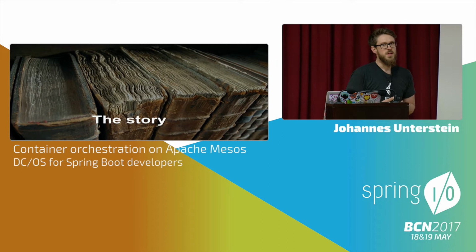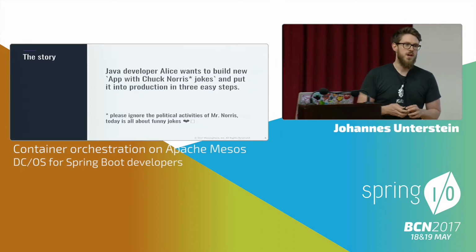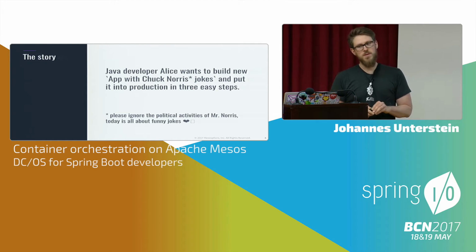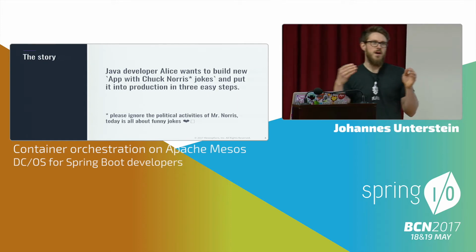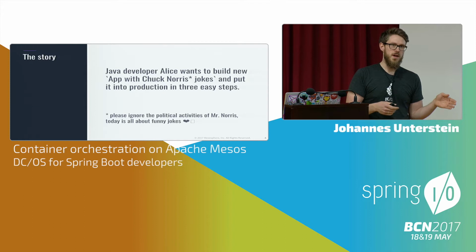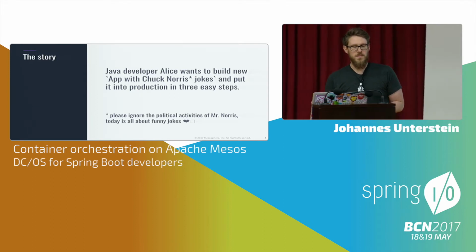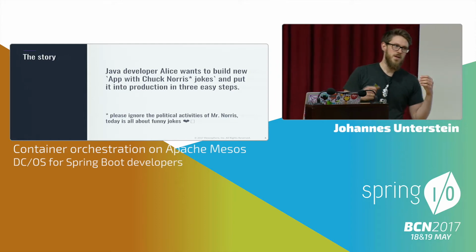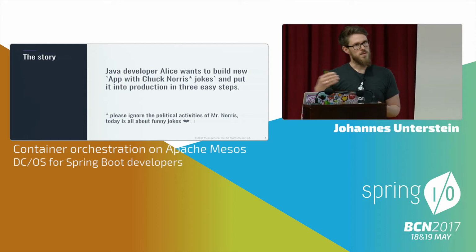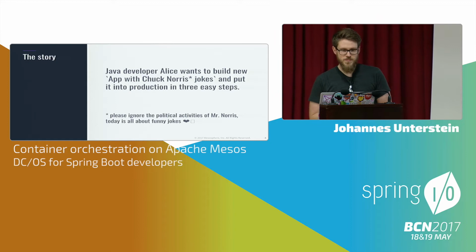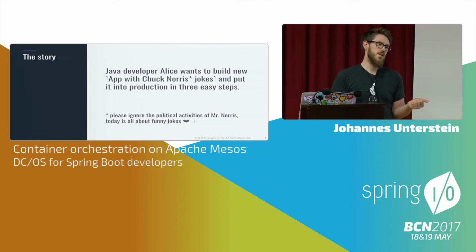But today I want to tell you a story, the story about Alice. Alice is a Java developer and really likes Spring Boot, but also Alice really likes Chuck Norris jokes. And besides the political activities of Chuck Norris, this is really funny. So we will have a bunch of jokes today and hopefully some fun with that. And she wants to put this application in production in 3 easy steps.